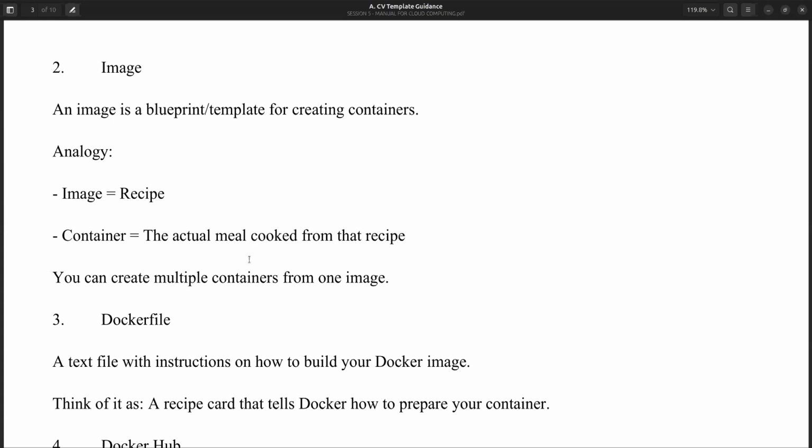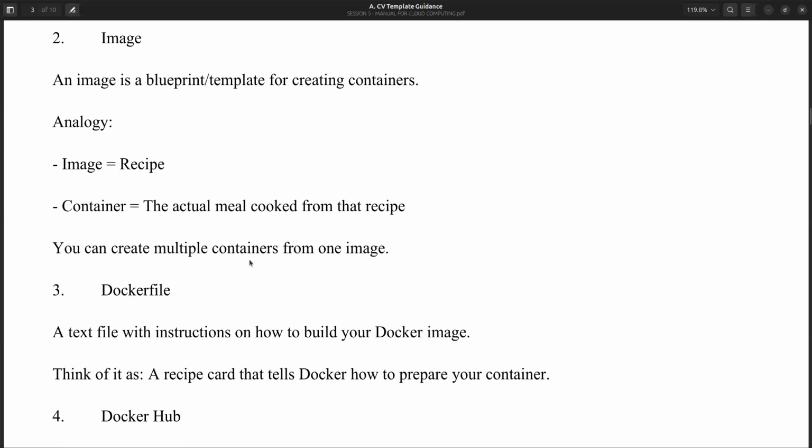So from that image, they will now be able to run as many containers as possible. You can easily fetch and download your image for a particular app. You pull it, so when you have the image, you can run multiple containers. If you run a container, you can easily stop it and remove it. But the image, you can still use multiple times unless you want to clean everything and then restore it.